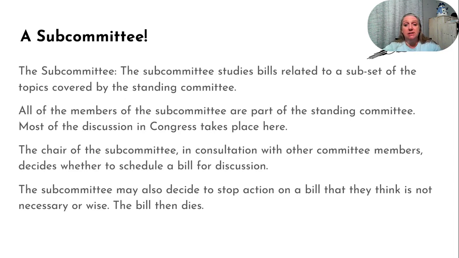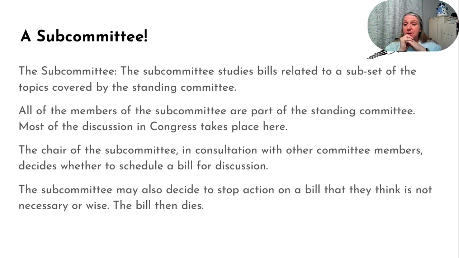The subcommittee studies bills related to a subset of the topics, which we have discussed. All members of the subcommittee are part of the standing committee. So we have the 50 members, and say we have 5 subcommittees. So there's like 10 members out of those 50 on each of the subcommittees. Most of the discussion in Congress takes place here, especially in the House of Representatives. You have 435 members. This is what it's going to take. Okay, committees are the backbone of that side of the legislature.